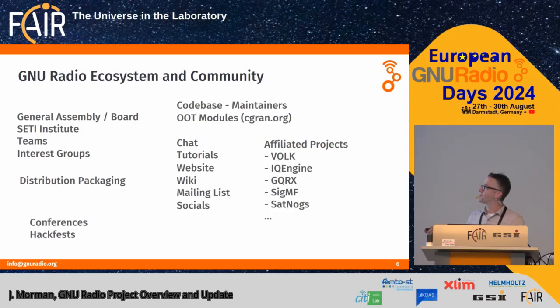In a structural sense, we organize ourselves around teams, and these teams might be, say, the GRC team. It might be the 4.0 development architecture working group team. There might be interest groups, such as the amateur radio interest group. These are things that are kind of ad hoc, and mostly we work together on our chat server. If you've never gotten onto chat.gnuradio.org, that's really where most of the activity takes place. In terms of organization, that is really where we consider GNU Radio, where the decisions are made.